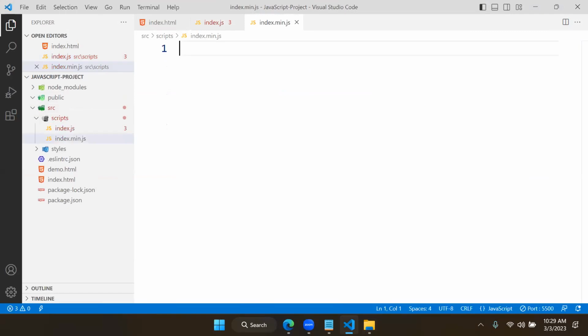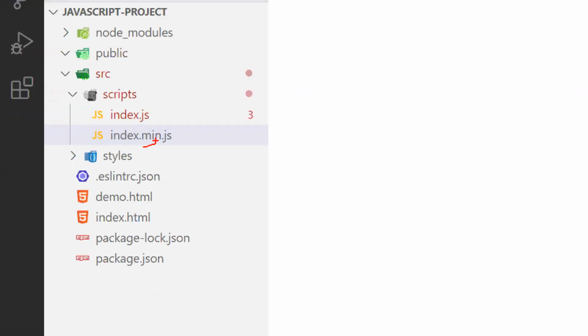That is how we create a minified file. Some software is not like this. With some software, you upload your original JavaScript file and it downloads a minified file. Min is not an extension. Min is only to tell that it is minified. The extension is JavaScript only, JS. Min is not an extension, it is your own suffix. You can give any name you want, but it is just to tell the developers that it is minified, right?